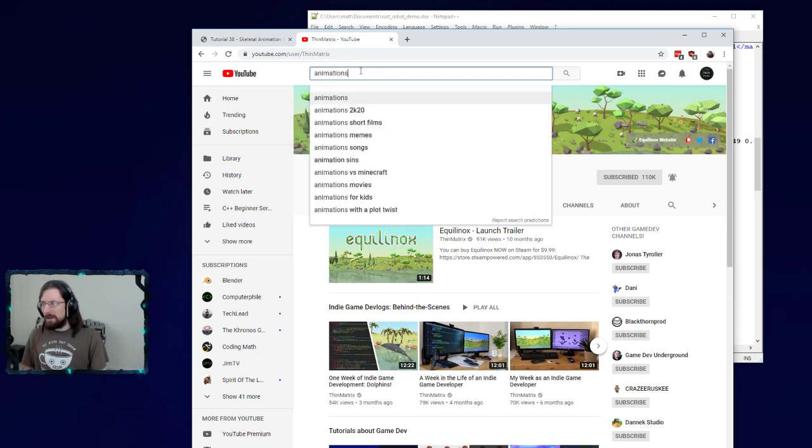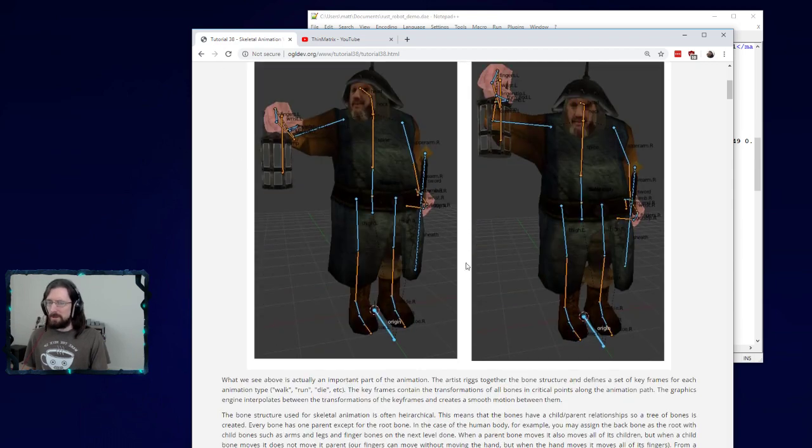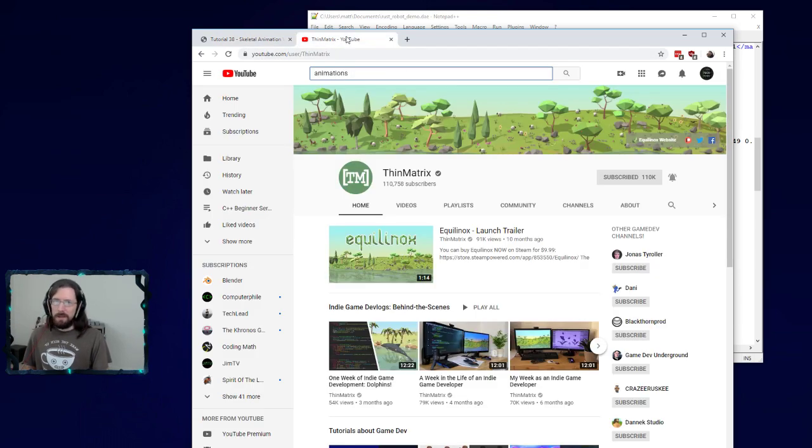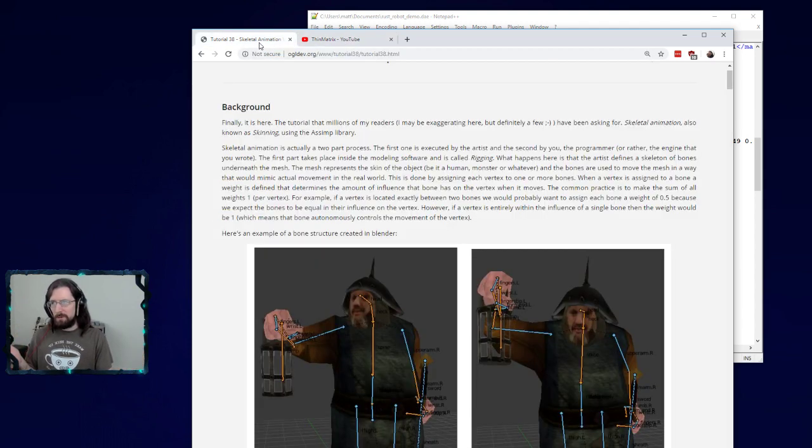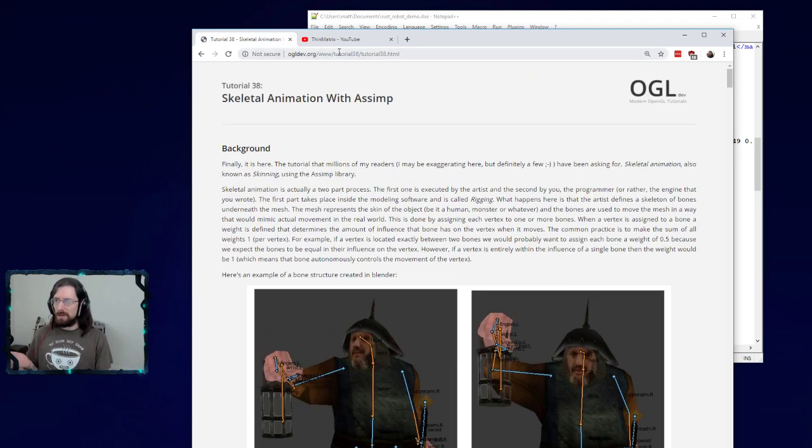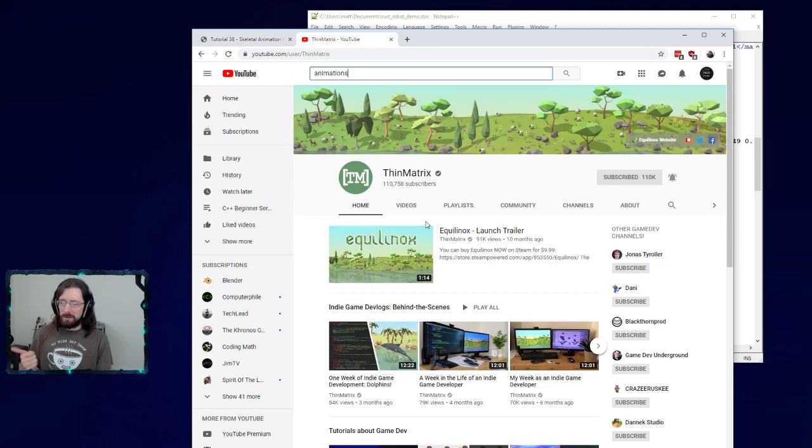And while he doesn't talk about specifically using Assimp in the Collada format, he's doing it in Java. The math is all still the same. Doing the transformations is all still the same. So it's pretty much the equivalent of this, just you got to do some conversions with the language stuff. I'm going to be talking about C++ and Assimp. He's doing it in his own custom way, which is awesome too. So those videos are good too.